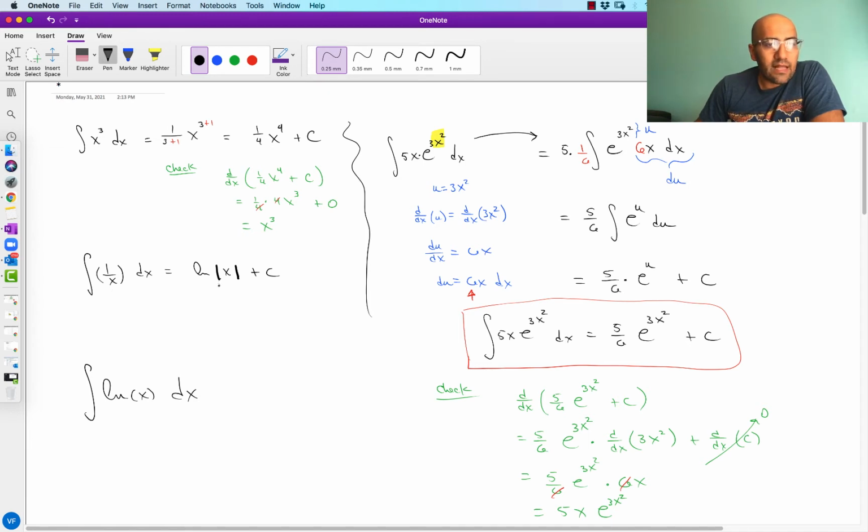Yeah, that's going to be ln x. The derivative of ln x equals 1 over x. But we don't know, at least at this moment, of a function whose derivative equals ln x. And the substitution rule doesn't really work here because there's only ln x. You know, what would you let your u be? You let u equal x, and then you're just going to end up with ln of u du. But that doesn't really change anything. So we're kind of stuck.